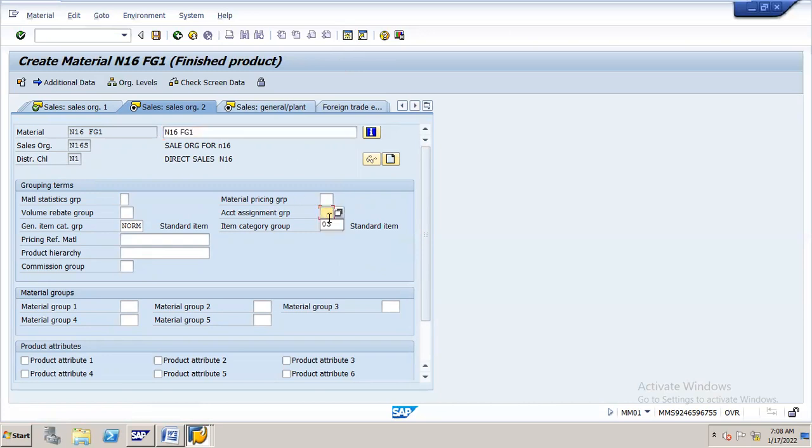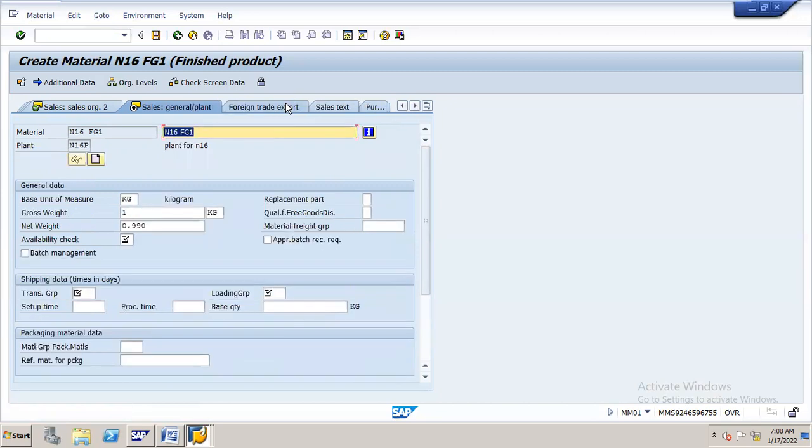Here, account assignment group. Availability check, no check. Transportation, container and loading group, manual. Okay, next.